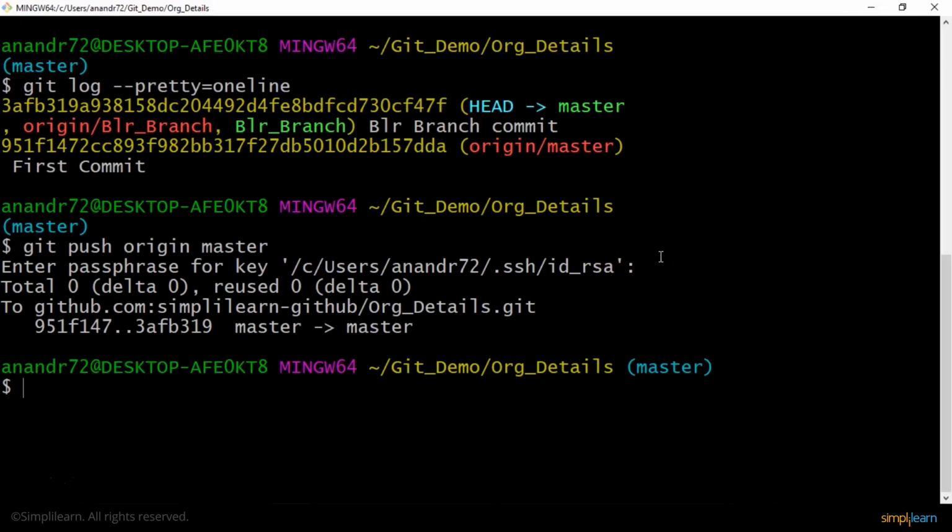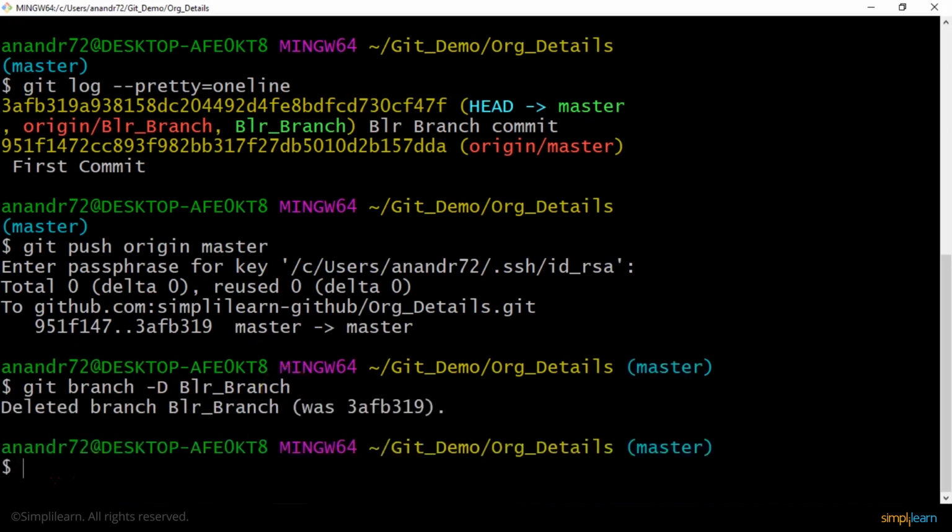So I would go ahead and delete this locally as well as push it onto the server so that it gets deleted from the server as well. So delete branch locally. The command is git branch -d and the name of the branch. Only thing you need to ensure is that you should not be currently on that branch which you're trying to delete. So I would say git branch, and I'm presently in the master branch, so I can go ahead and delete the other branch. So git branch -d Bangalore branch.